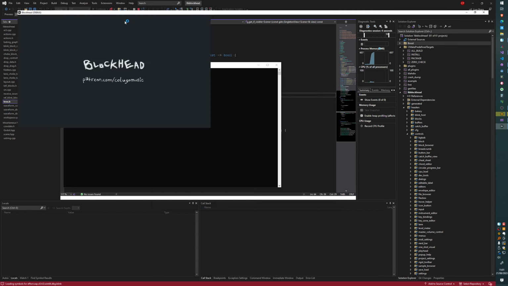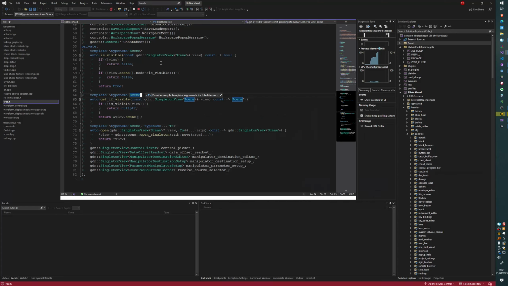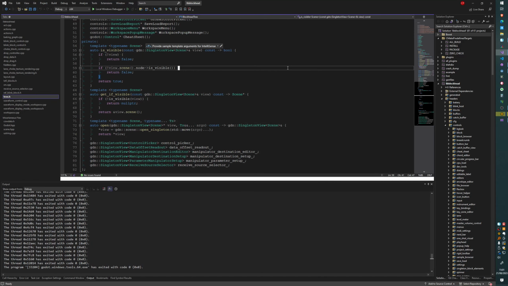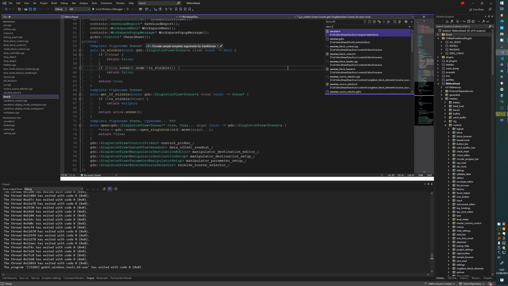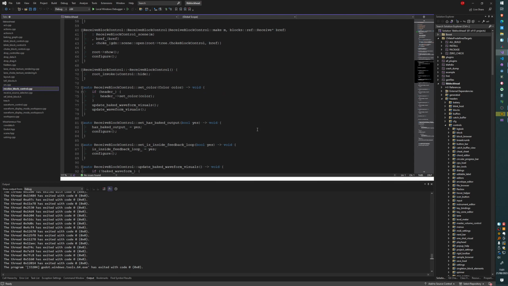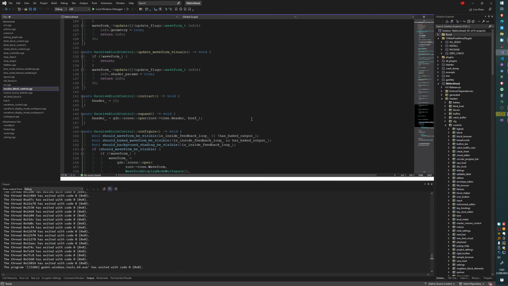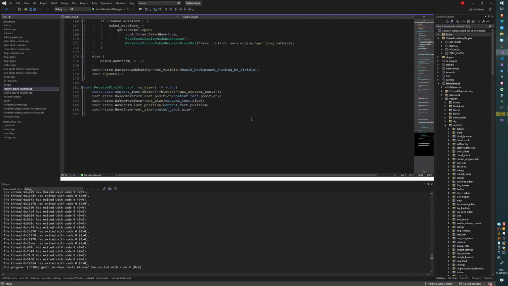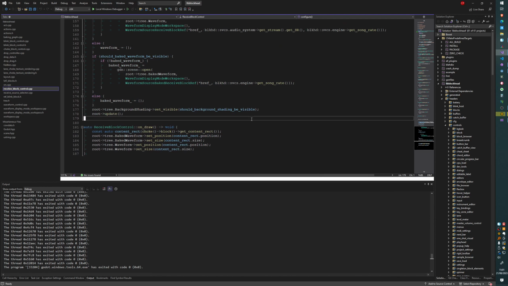Oh yeah, the receive block. So that's starting up a lot faster now. Okay. Receive block control. Ref block.